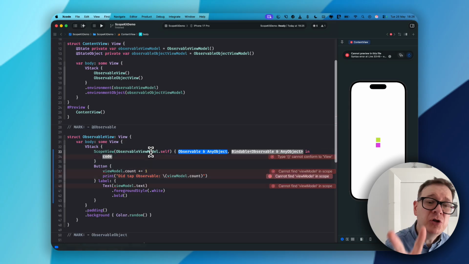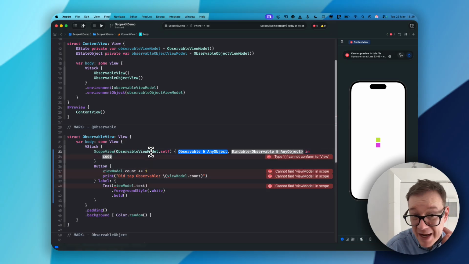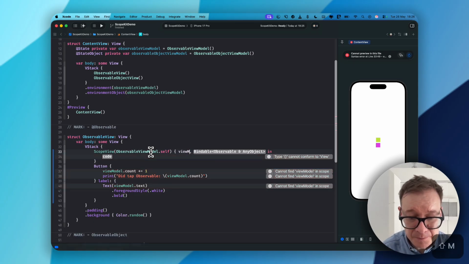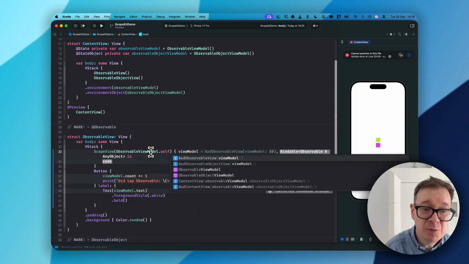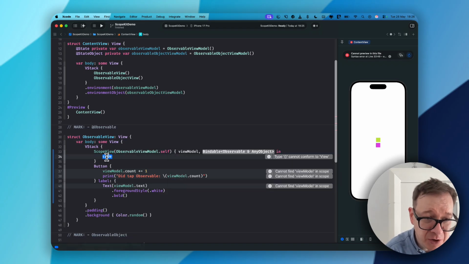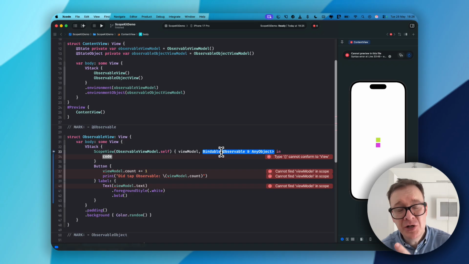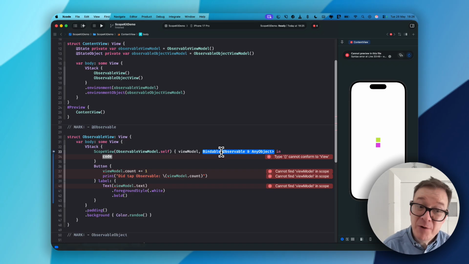And you will see two objects coming back. Now, the first one is the view model, the actual view model that we can now use right over here inside the code. And the second one is actually a projected value, which you are going to use with our text field.